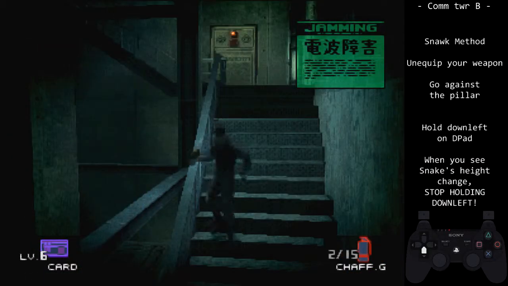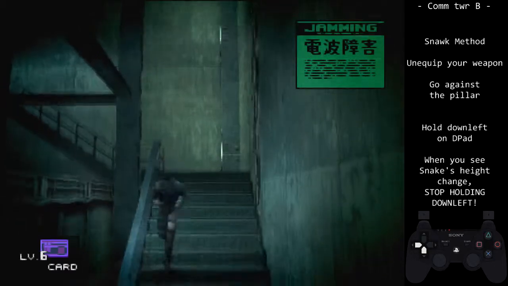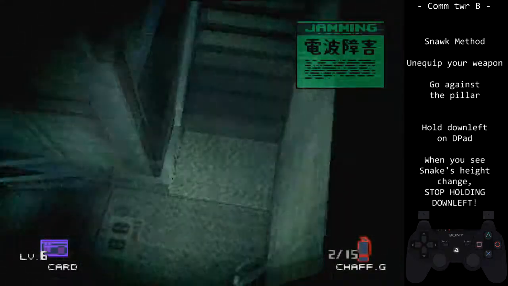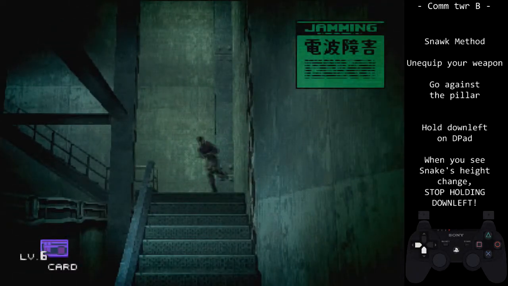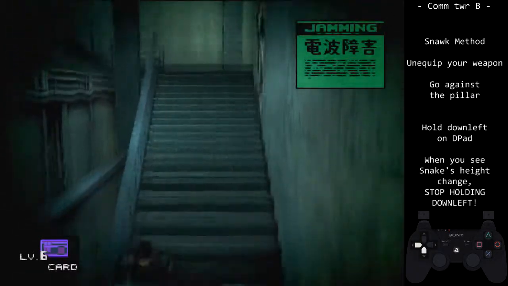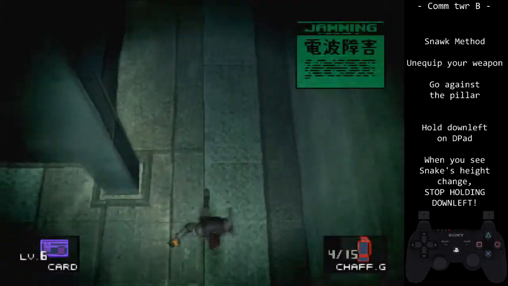Let's look at a method developed by Mr. Snock. It involves going against the pillar and holding down left. It is very simple, but doesn't always work. The simplicity makes it easy to recommend to beginners. If it fails, do the lineup method.